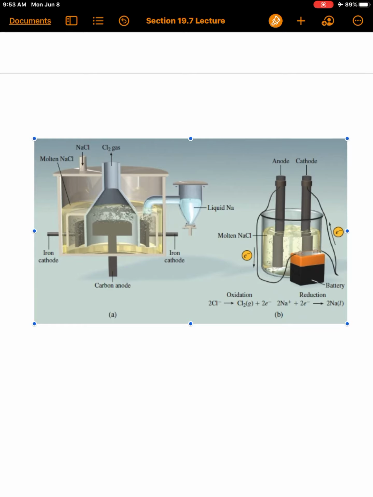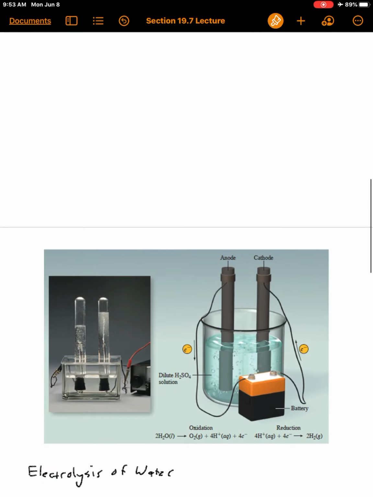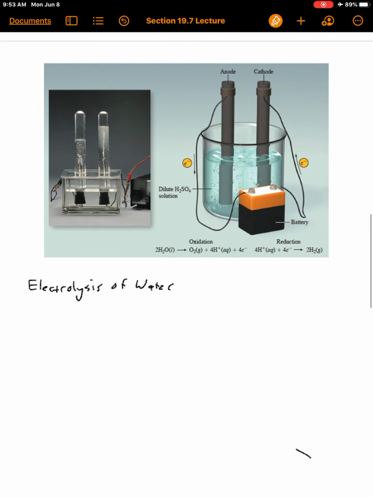There's a lot of salt in the oceans, so if you can get rid of the water and the impurities, you can take the sodium chloride from the ocean and then run, using electrical energy, this non-spontaneous reaction. Okay? So that's electrolysis of sodium chloride, which we would call molten sodium chloride. We can also talk about the electrolysis of water. Water can be electrolyzed as well.